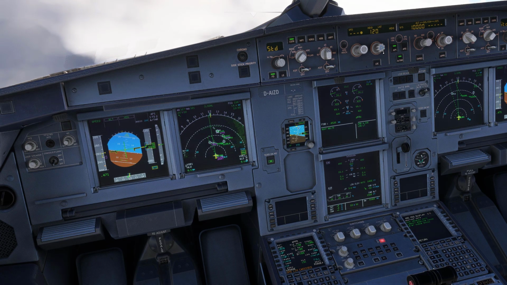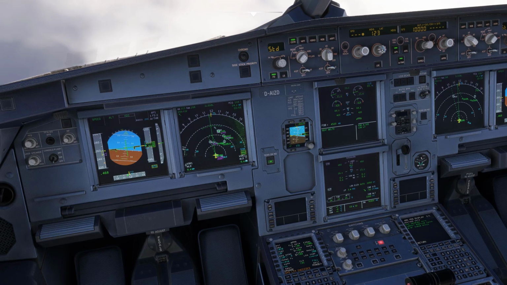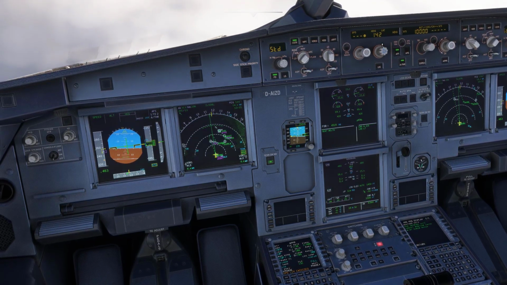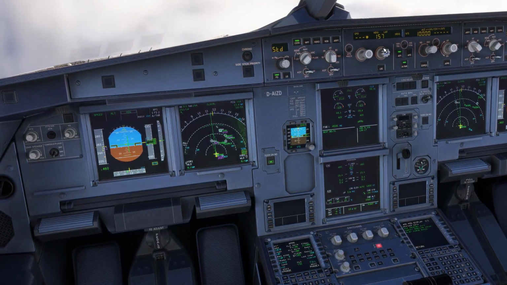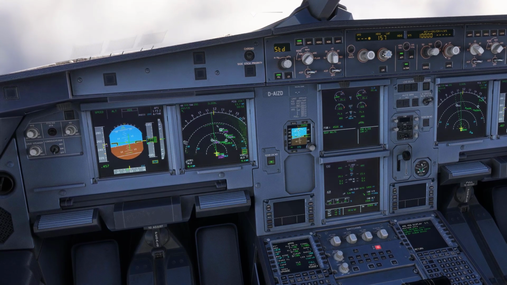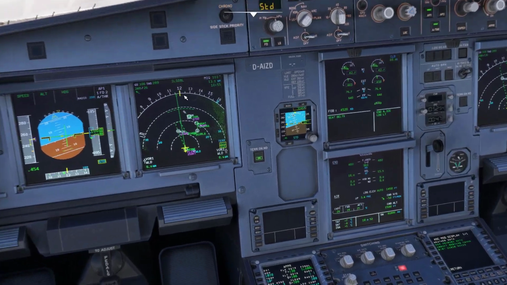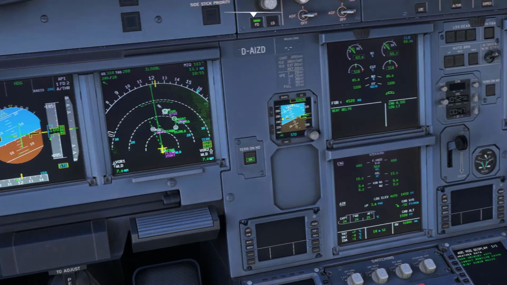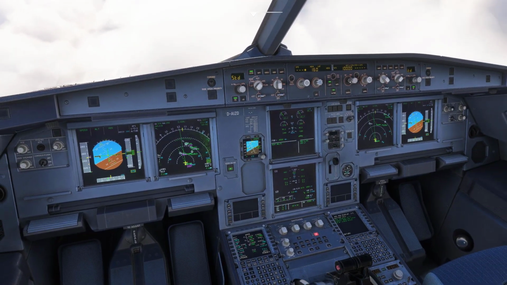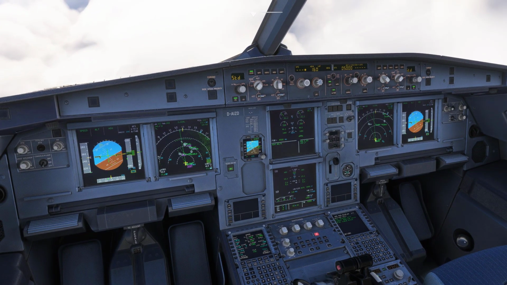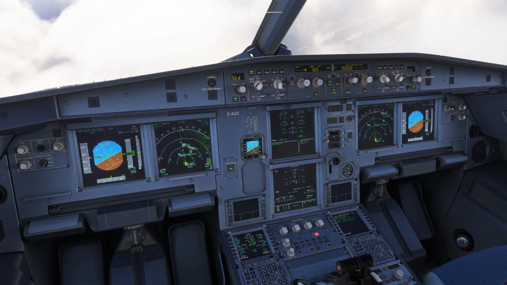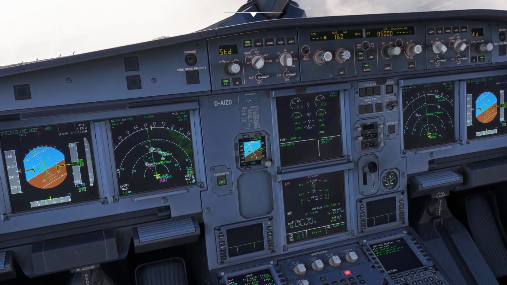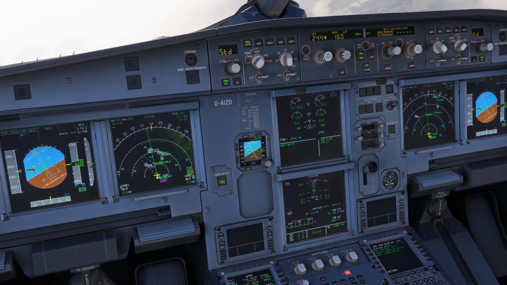So if you pull that, you get the kind of heading, and we assume we are cleared to fly a heading of 160, which, as you can see, flies directly to Magat, and we are cleared to descend to 5,000 feet. Moreover, we assume that we have to keep 230 knots for the moment.